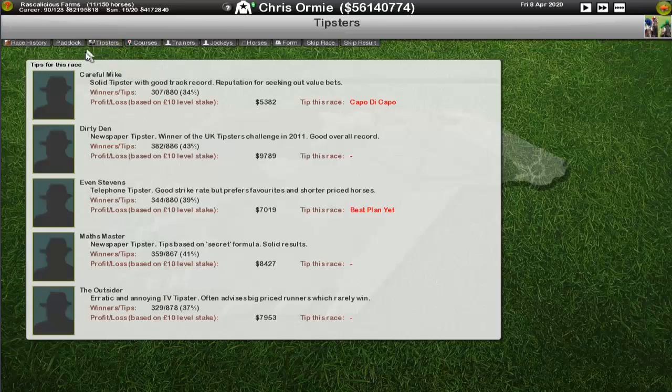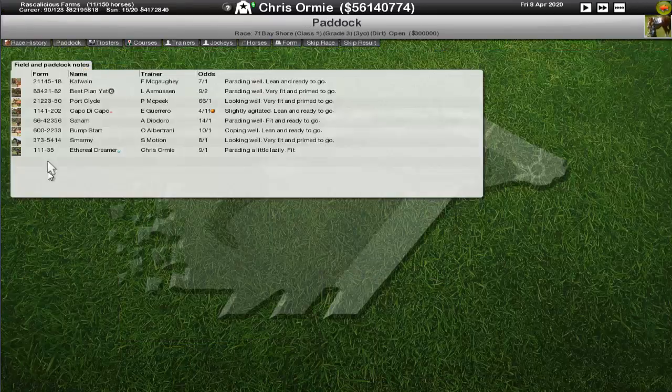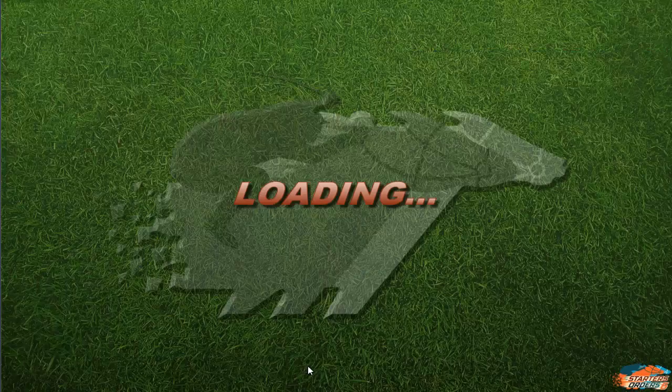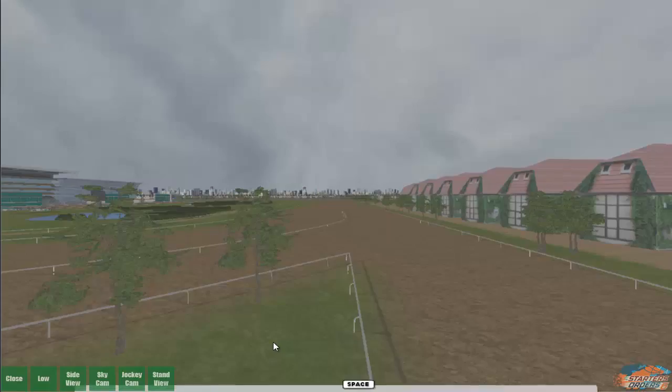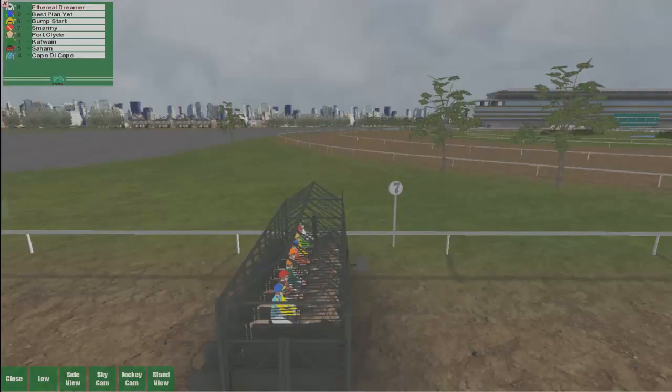Let's have a look what the tipsters have got. Capo di Capo, Best Plan yet. Never good when two names come up and yours isn't one of them. In the paddock, parading a little lazily. So our chance might already have gone with Ethereal Dreamer. It's raining. I don't know if that suits or not.